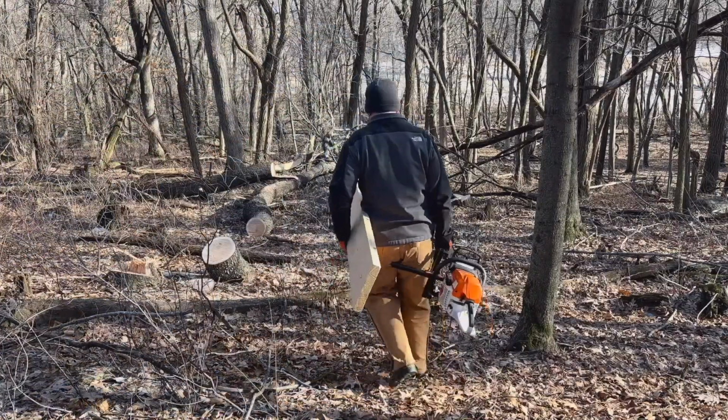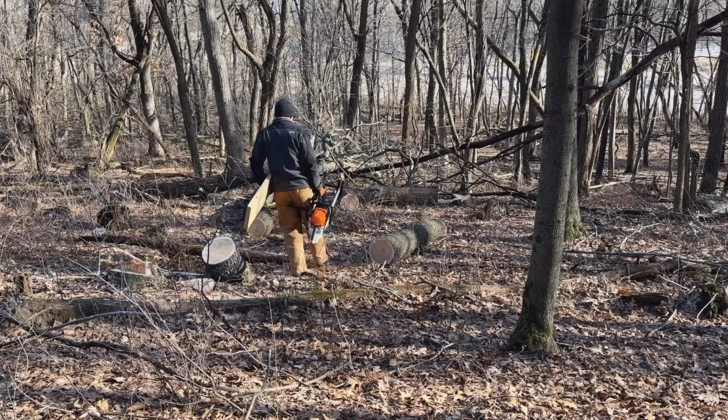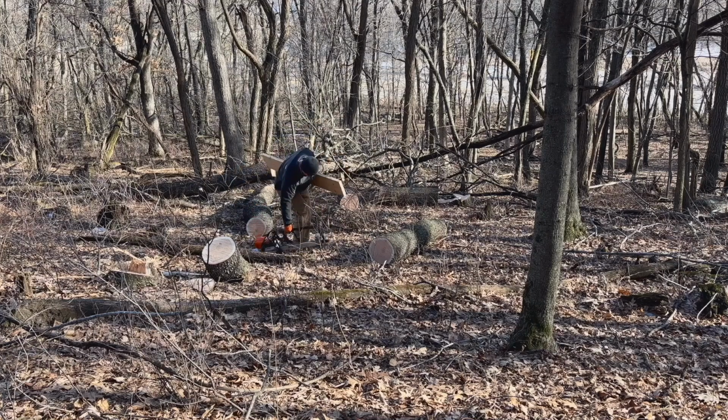And I thought it was hard just carrying the saw in here. Now I've got my Alaskan mill and a board. That burnt a few more calories.